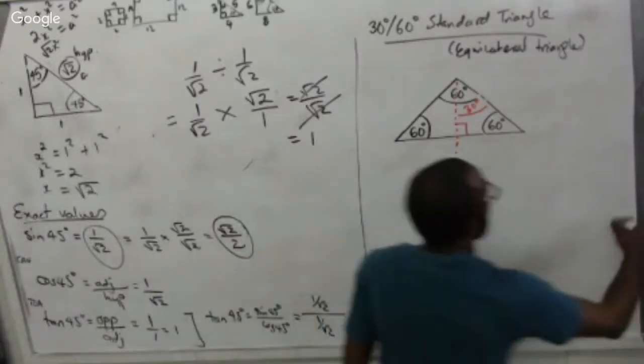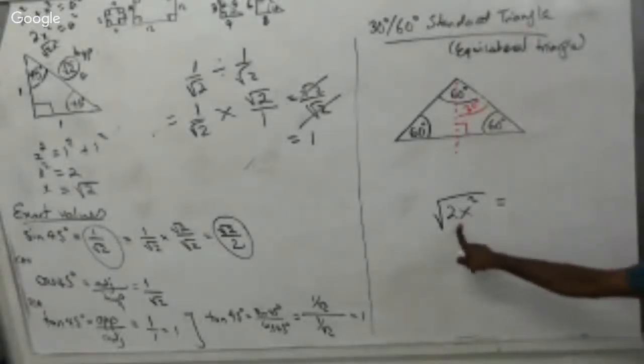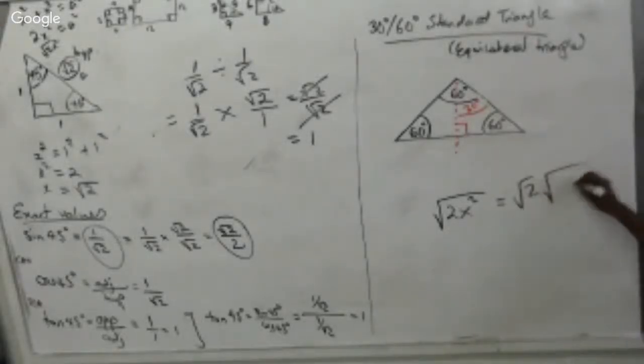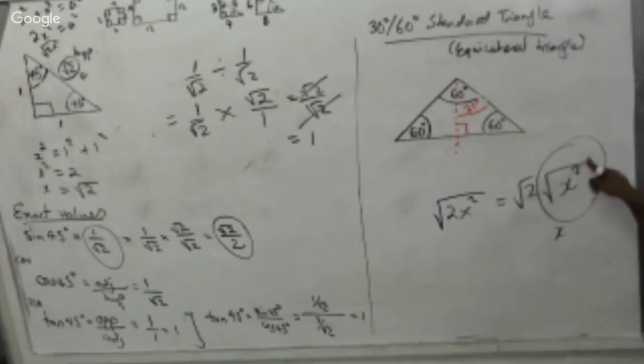And now, let's put this here, the root of 2x squared. You can learn that under the root sign, when it's multiplication and division, they can be split like that. And what's the root of x squared? The square root cancels the power of 2. Remember that? So this is just root 2 times x, which is x root 2. So you see, it appears like I just multiply everything by x. Yeah?